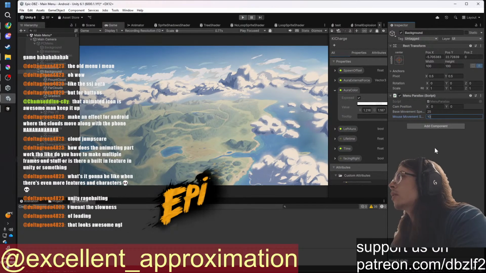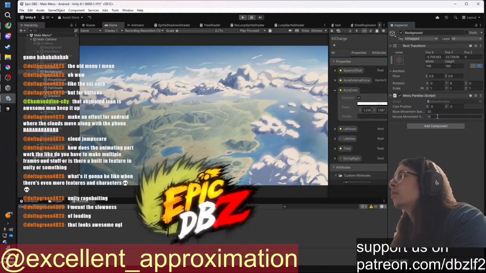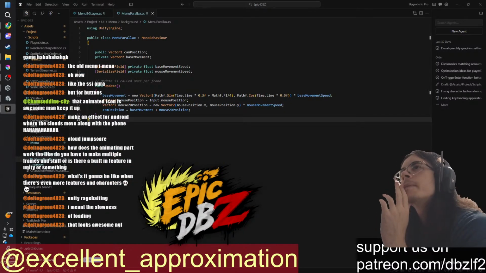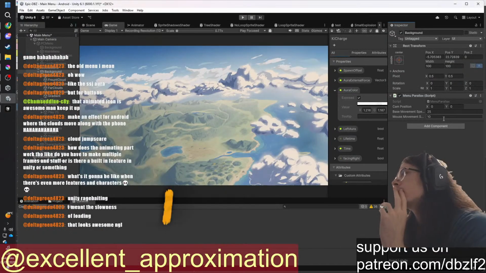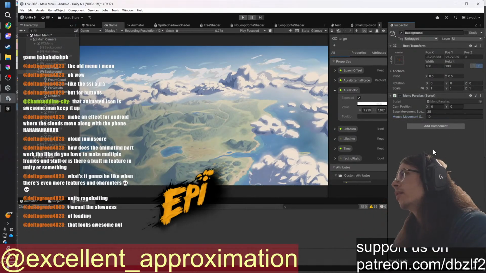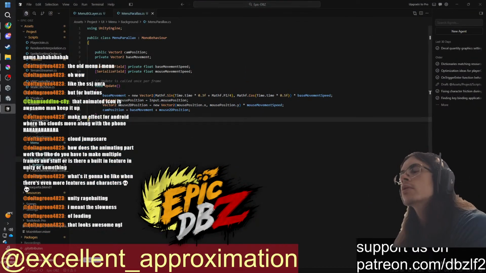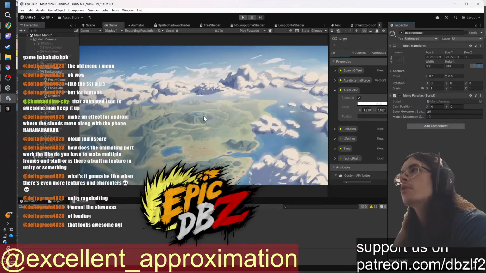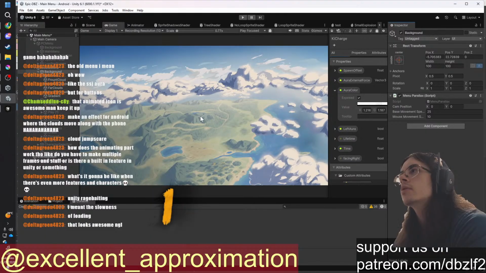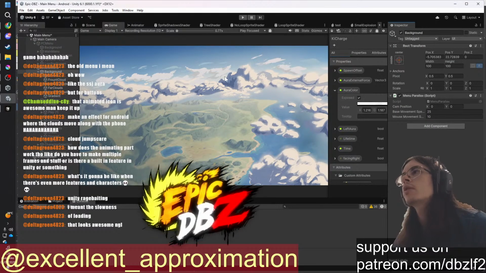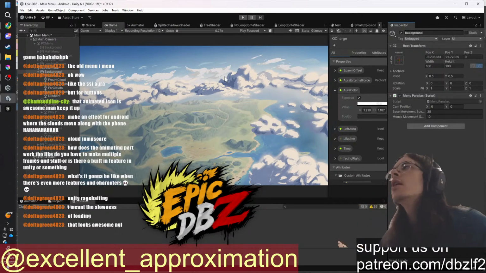Okay, let's try 10. No, wait. No, this is not going to work. Okay, this is 100% not going to work. Because I need position 0 to be the center, and then if you move away from the 0 position, the camera has to move around.